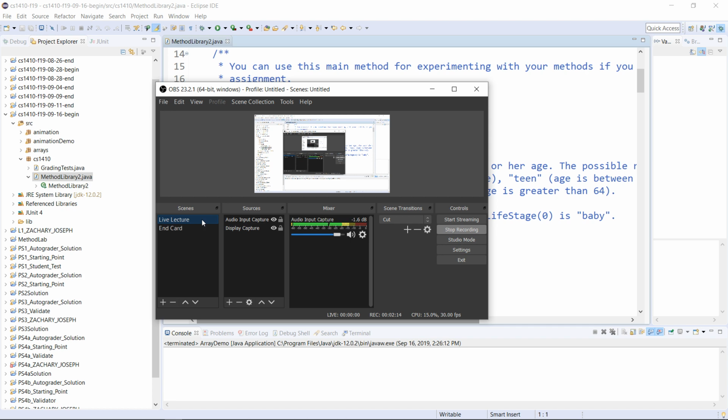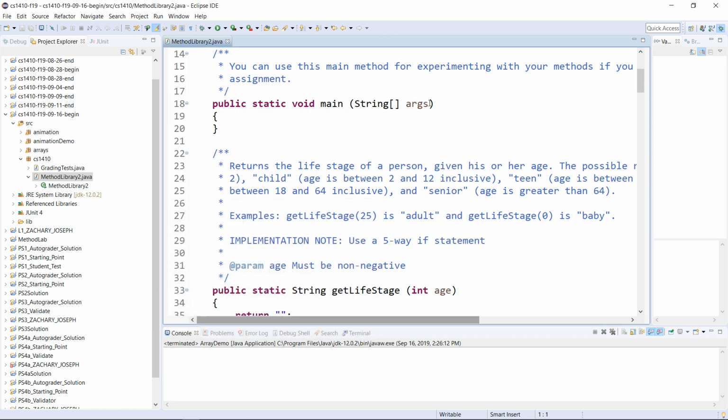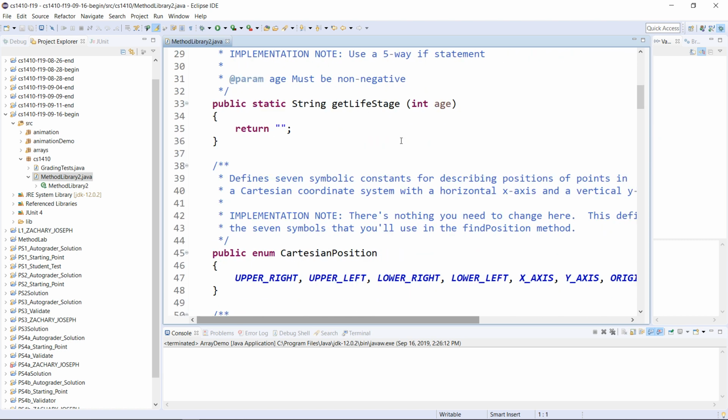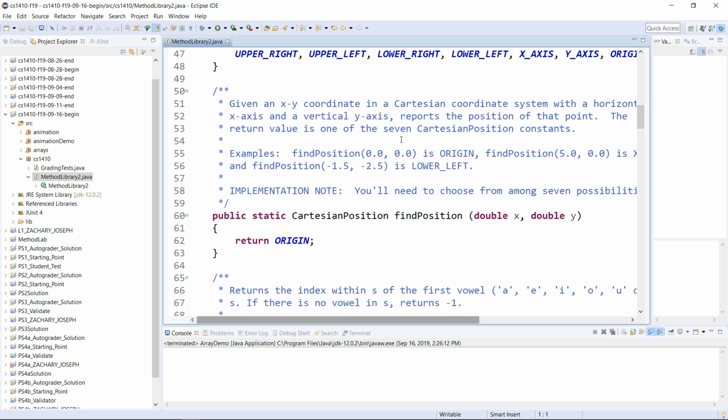What I want to do today is look at a method from PS3 that you just finished. So here's PS3. So what was the hardest method? Okay, we've got get life stage, we've got Cartesian position or find position. I expect those were all fairly straightforward, just involved multi-way ifs.